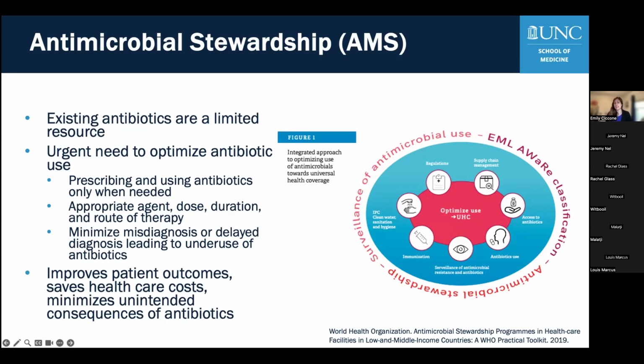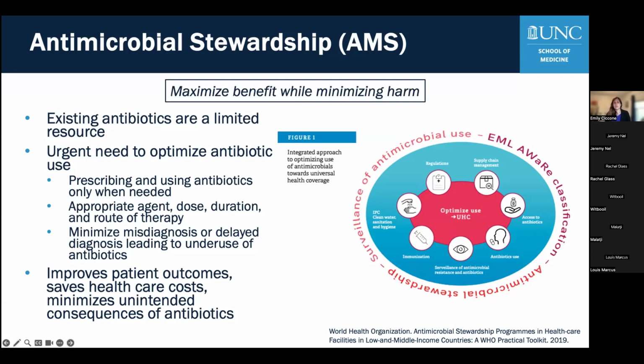and adverse events. I think, at least in the US, there's a common conception that oral antibiotics are benign and don't have side effects. But a study looking at emergency department visits for adverse drug events among children found that almost half were attributed to antibiotics. So side effects with antibiotics are common. These are not necessarily benign drugs. So the main goal, as I said, of antimicrobial stewardship is to maximize the benefit of these amazing tools. They've saved millions of lives while minimizing any collateral harm.